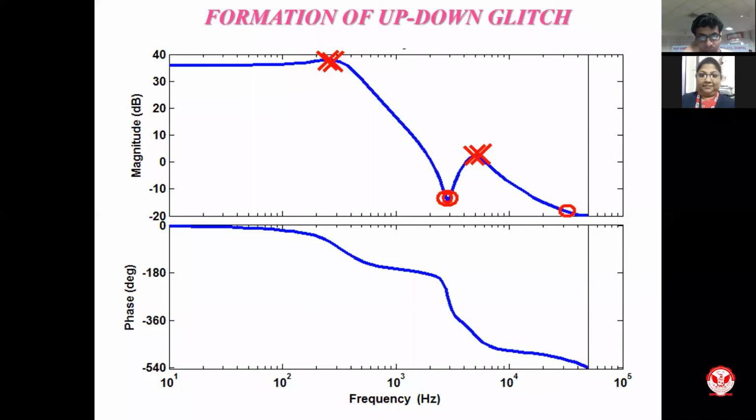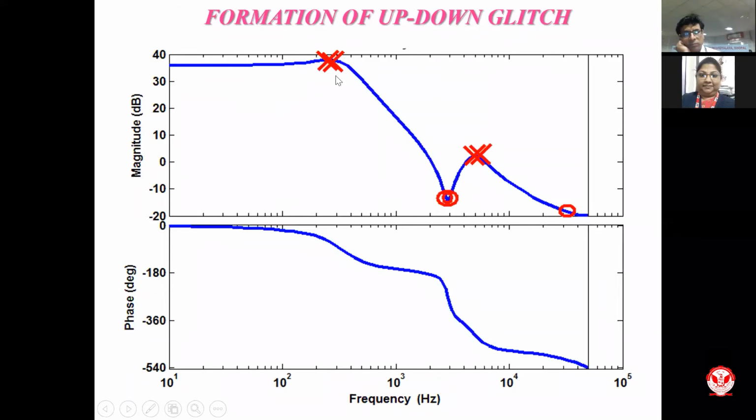This is the typical shape, and this discussion is again going to be quite interesting. This is the shape of the frequency response of the control to output GVD transfer function, which shows that it has a couple of complex conjugate poles, a complex conjugate zero, and a real zero.